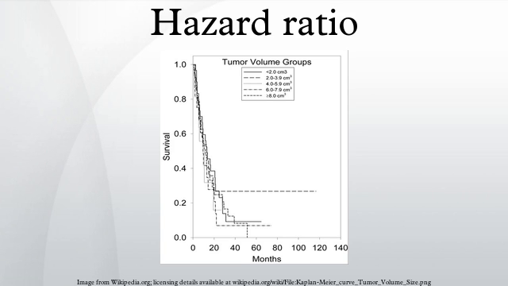Hazard ratios become meaningless when this assumption of proportionality is not met. If the proportional hazard assumption holds, a hazard ratio of one means equivalence in the hazard rate of the two groups, whereas a hazard ratio other than one indicates difference in hazard rates between groups. The researcher indicates the probability of this sample difference being due to chance by reporting the probability associated with some test statistic. For instance, the p-value from the Cox model or the log rank test might be used to assess the significance of any differences observed in these survival curves. Conventionally, probabilities lower than 0.05 are considered significant and researchers provide a 95% confidence interval for the hazard ratio, derived from the standard deviation of the Cox model regression coefficient. Statistically significant hazard ratios cannot include unity in their confidence intervals.